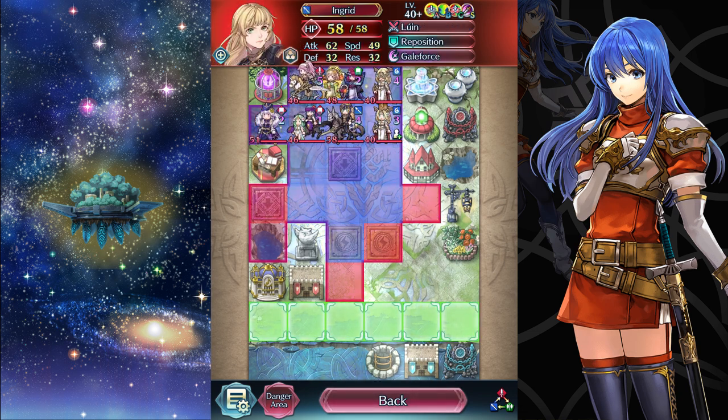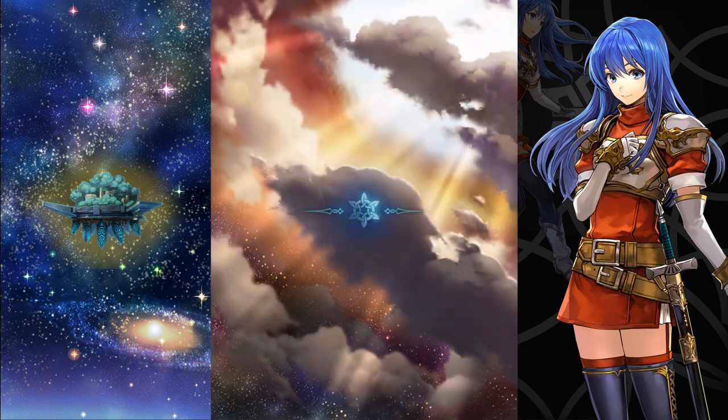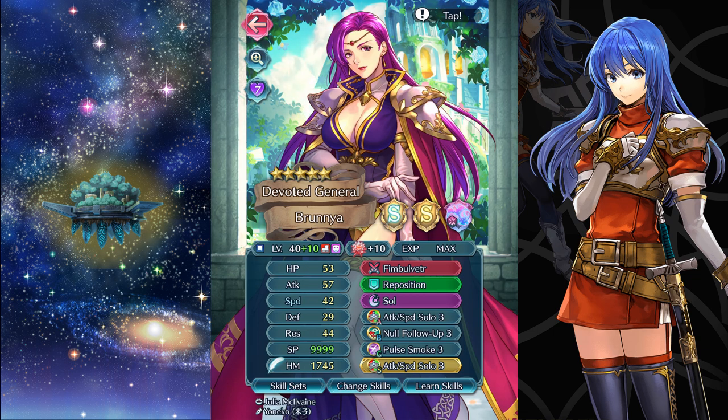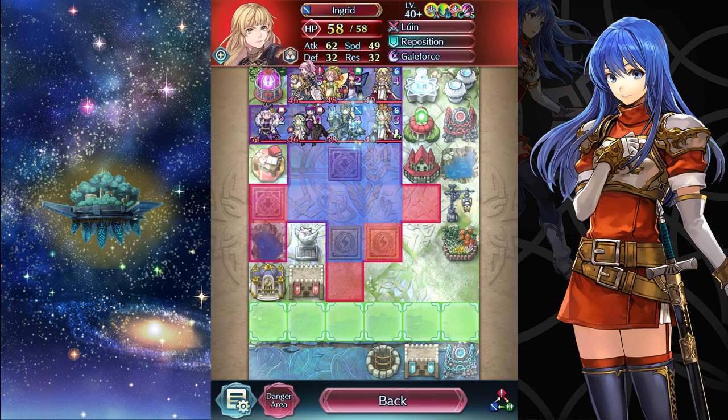So Saros is no problem. Ingrid, I know is pretty fast, but she doesn't have her solo, so 55 speed. Compared to Brunya's... What is her speed? What is her speed step? Why is it taking so long to load that? Okay, that was weird. 42, 46 with Plumeria. Oh, she's not going to have Fimbulvetter if she starts off by attacking Saros. Huh. Alright. So 46 plus 12 is 58, 55. They're tied. They're tied in speed? Holy guacamole.